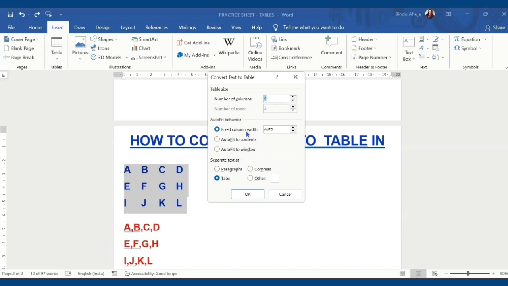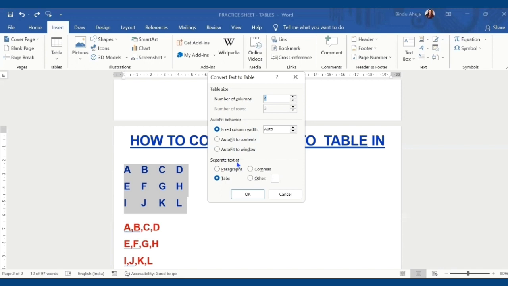Second is Auto Fit to Contents. This resizes the column to fit the width of the text in each column. And the third is Auto Fit to Window. This resizes the table automatically in case the width of the available space changes, for example, the web layout or the landscape orientation.